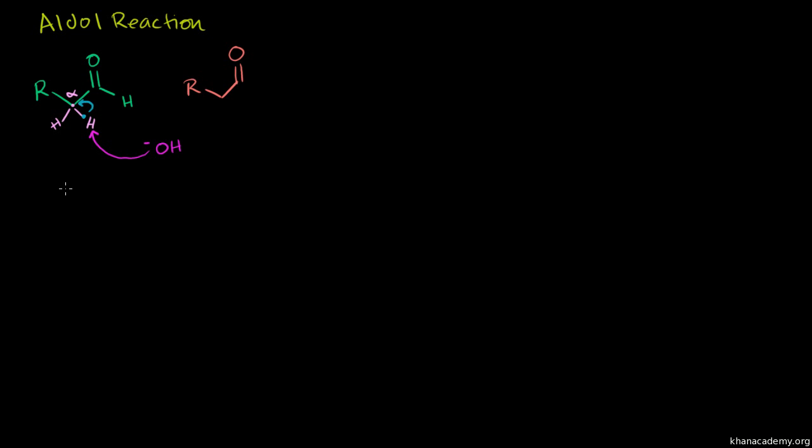And if that were to happen, the next step in our reaction would look like this. And I'll draw it in equilibrium. Actually, let me draw it this way. So the products of that step, we'd be in equilibrium with, you have your carbon chain, or the rest of your molecule right there. And that's just to show that it could be anything. It's attached here to the alpha carbon, which is now going to be negative. I'll show that in a second, which is attached to the carbonyl group, which is attached to a hydrogen. And actually, I'll stop drawing that hydrogen for now, too. Just we know it's there. But I'll keep drawing this hydrogen right over here.